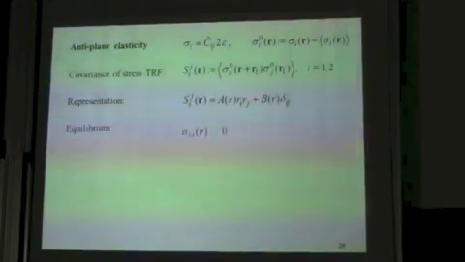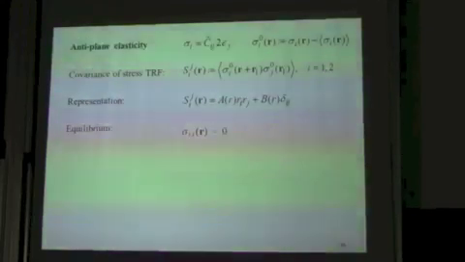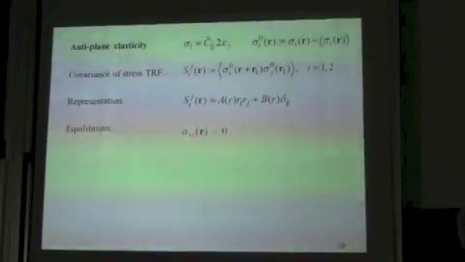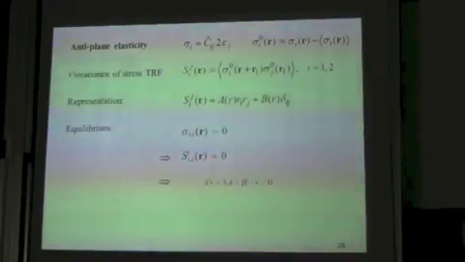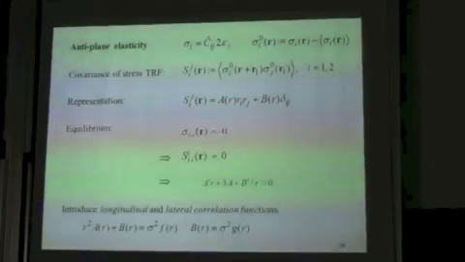Now here's the classical representation, which involves two scalar functions. It's very interesting that local isotropy, we know, for a second rank tensor involves one function. Here it is two scalar functions, A and B. Now, suppose the stress field is subject to equilibrium. Suppose this is a divergence-free field. This immediately implies this equation, which, just by turning the crank, implies this condition on two functions A and B. So this is the type of restriction that mechanics imposes if I'm talking about a stress field.